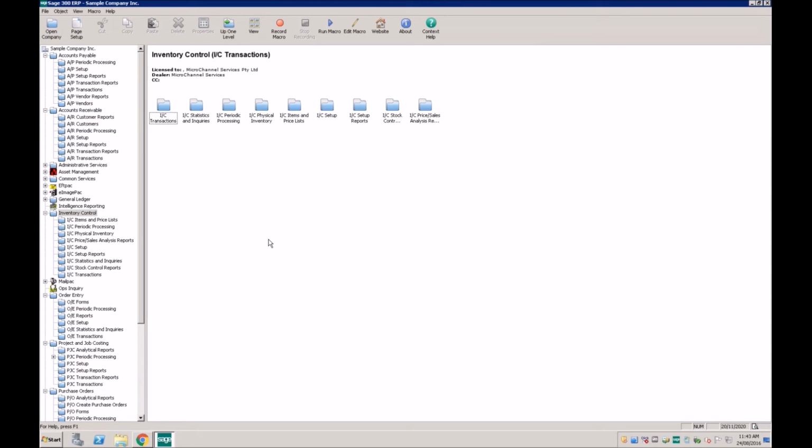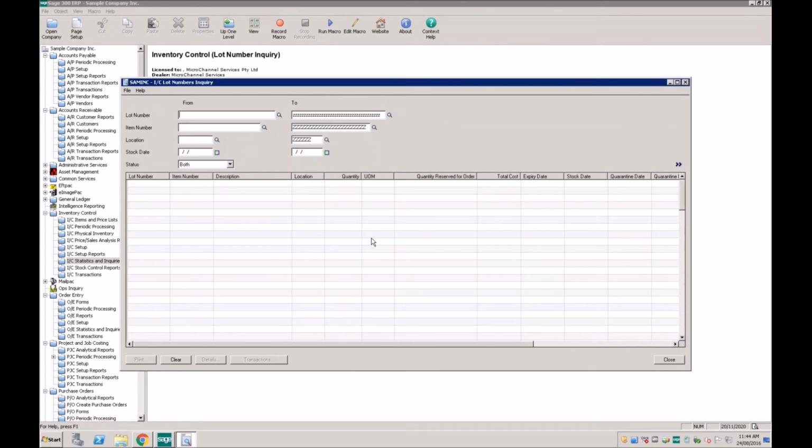So moving on from transactions, I wanted to show now some of the inquiries and reports available in the system. And I'm going to start by showing you lot number inquiry, only because we've done some transactions today that have used lot numbers.